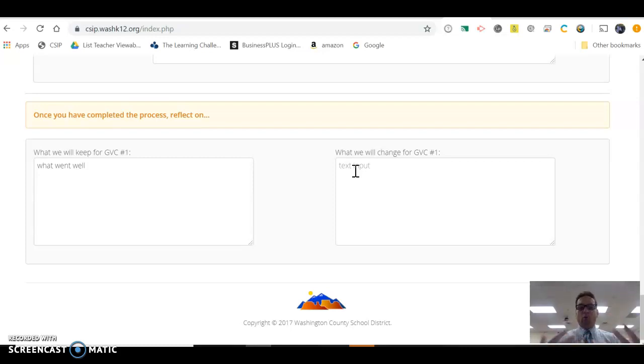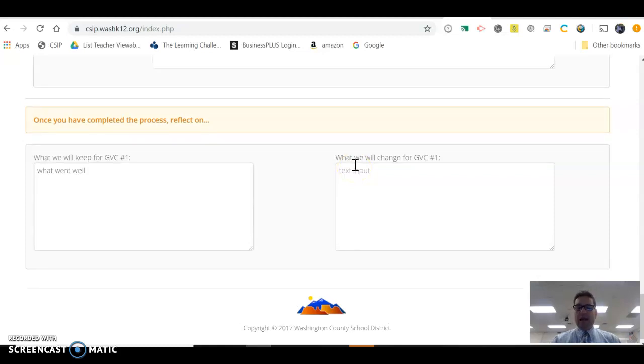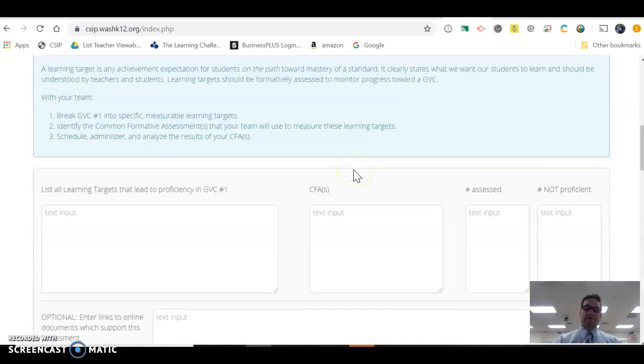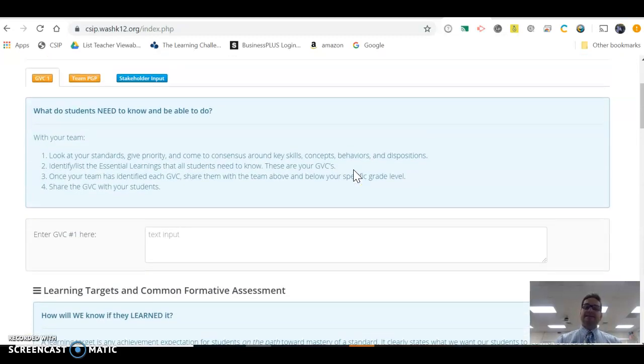What are the areas of growth for our instructional strategies, for intervention, for our formative assessments, whatever it may be, and we'll just make a nice little list of those and put it right here as well. And so that would complete one GVC learning cycle inside the CSIP.